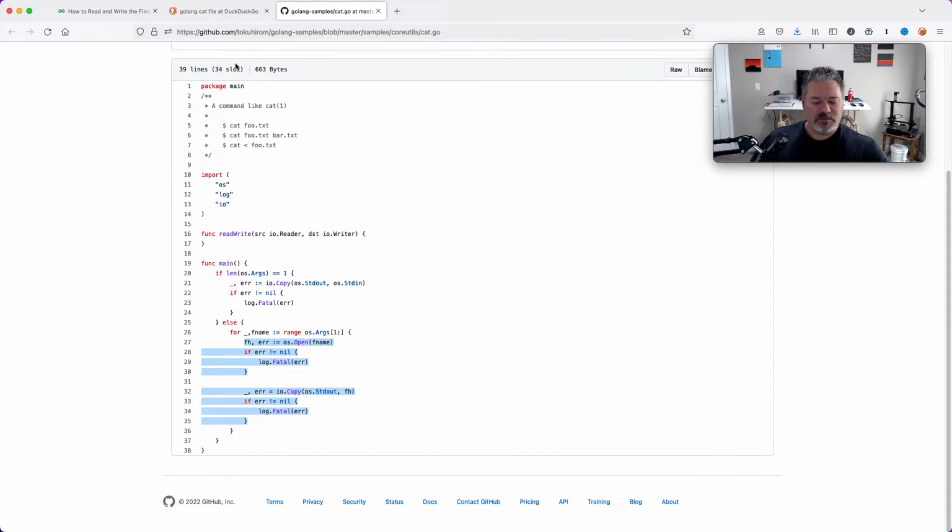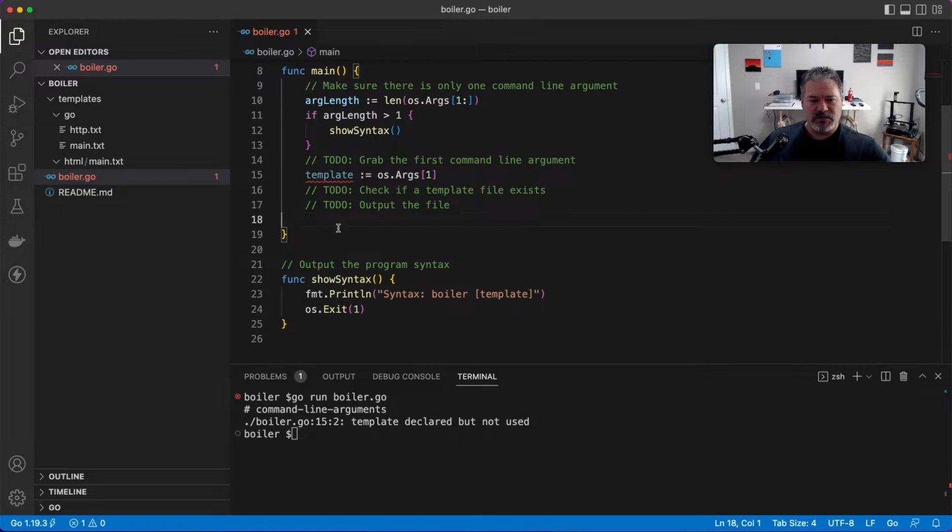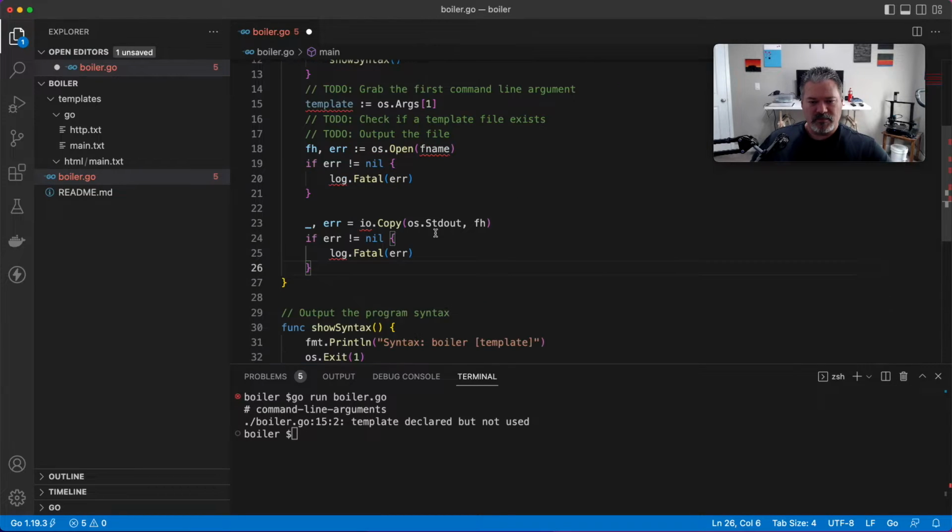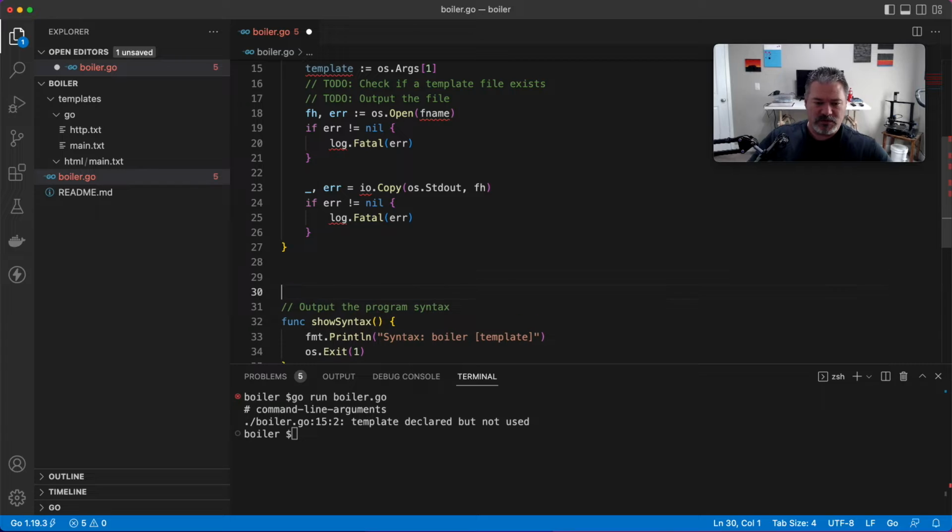This is a nice little example. If this works, this reads a file. Maybe I'll throw this in a function as well.